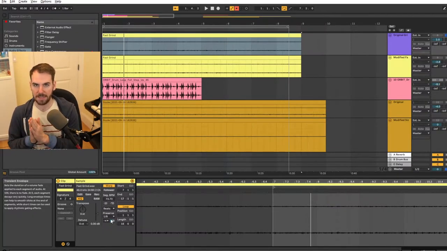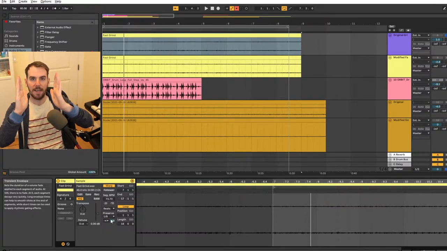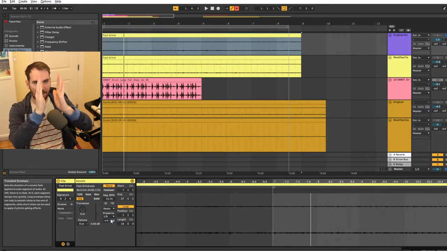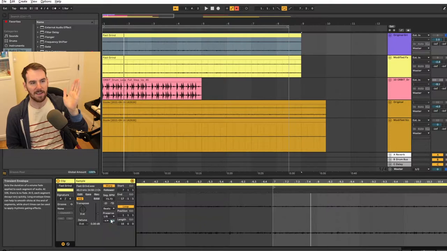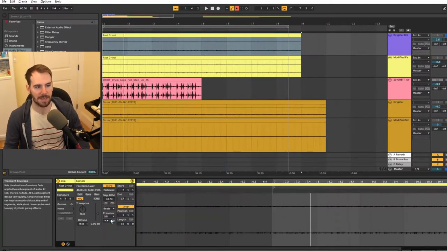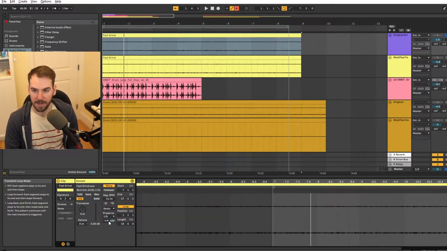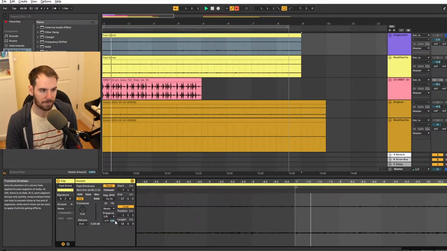And what this does is basically, if we imagine the clip is like this, the envelope is saying, if this is the start, let's just kind of take it down a bit. So we'll play the start and then about halfway through, not the full clip. Right now this is at 100, meaning that they play the full clip. What if we went down to 50? Should play about half of it.